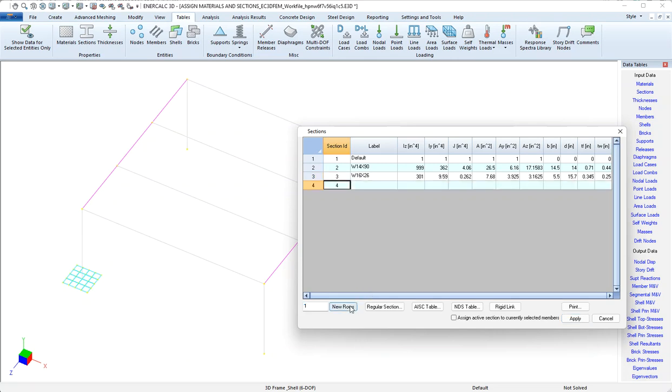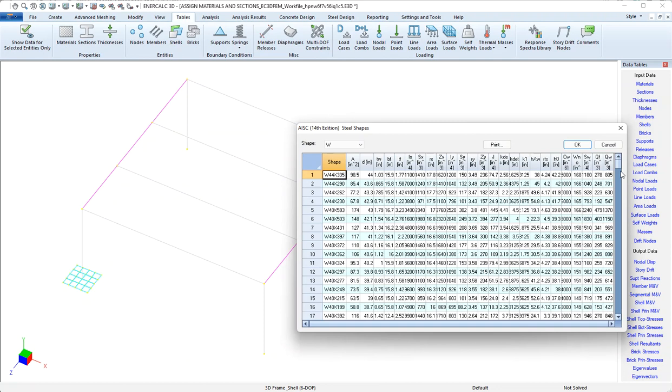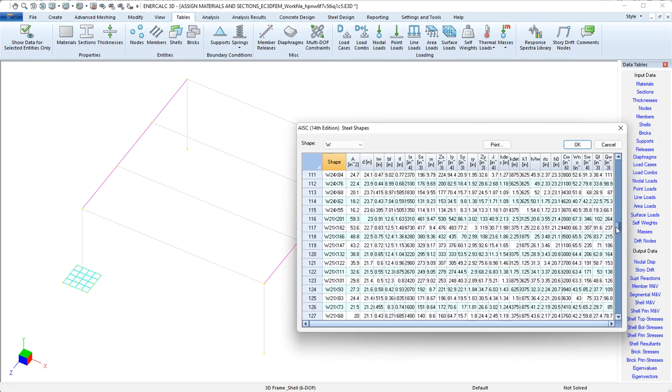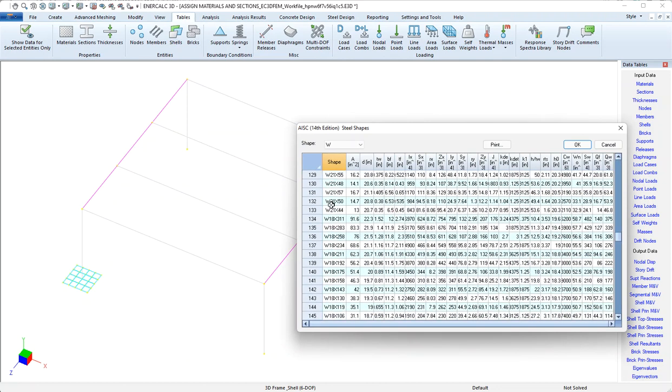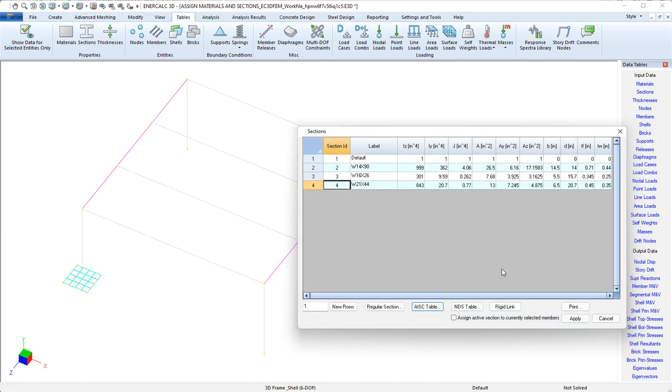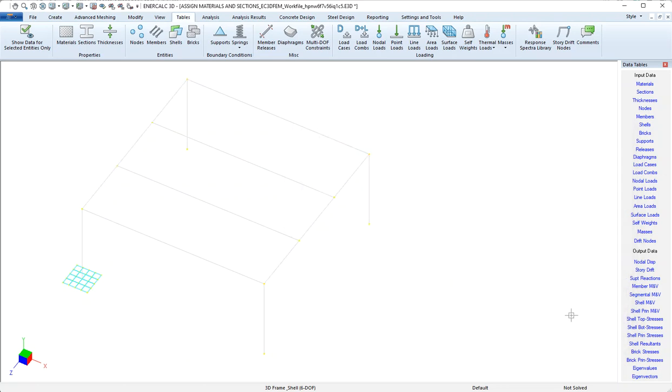I can insert one new row, go to my AISC table, select a section for that girder, and say OK. And then, yes, I do want to assign this section to the currently selected members, so I'll say apply. And we'll confirm. So now I have 21 by 44 for the girders.